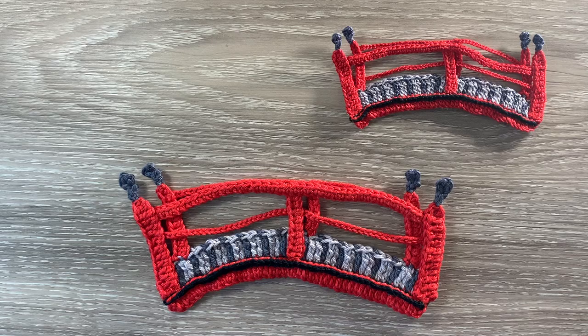There's the finished bridge. The size is 17 centimeters wide by 8 centimeters, or 6.5 inches wide by 3 inches.